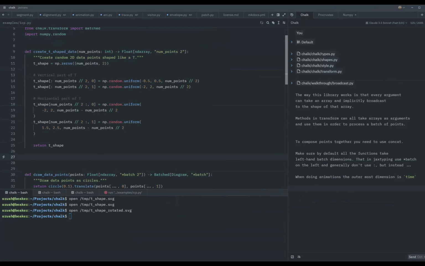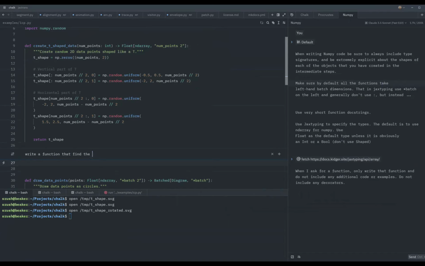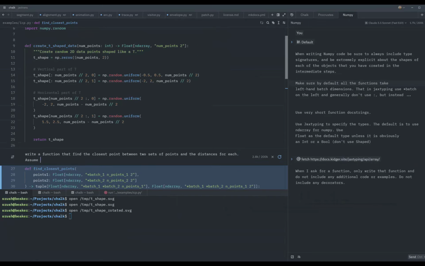We've made 4 or 5 calls to a very smart AI, and it's been able to produce the base structure of our problem. We have 2 random sets of points rotated by a random value. Next up, we're going to write a function that will allow us to match the points together. We're going to do this just by finding the closest distance between the 2 sets of points.